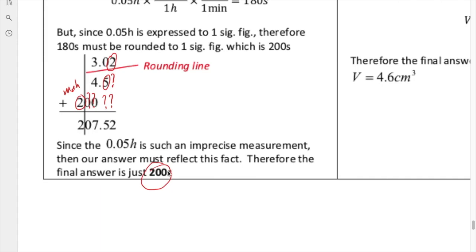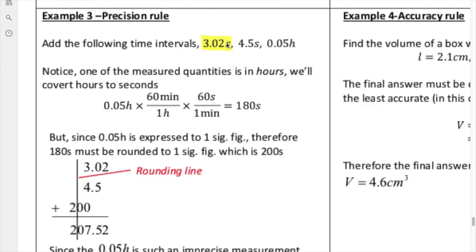So this shows you what happens when you have very, very poor quality instruments involved with other instruments with better quality. So to give you some sort of context of how these things might have been measured, well, this number here may have used a stopwatch. Here, maybe someone's analog wristwatch. And this number, I don't know, maybe a 15th century hourglass or something. So this one clearly, since it's such a poor quality instrument, the rest of the measurements are essentially made useless because of it. A chain is only as strong as its weakest link. And that's the big picture here, the big idea. This value right here, this one right here, was our weakest link. So our final answer had to match the same quality as this poor measurement. And again, with respect to precision.